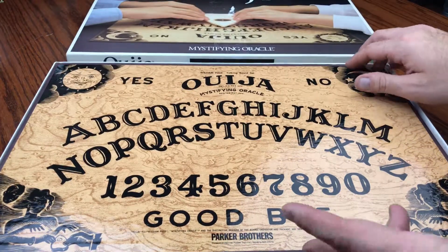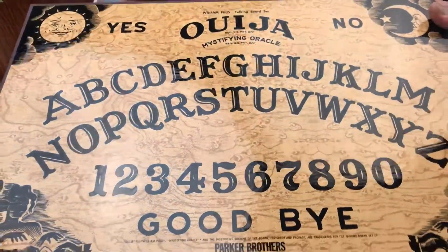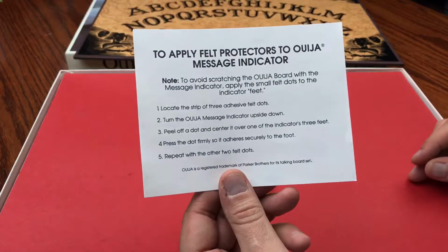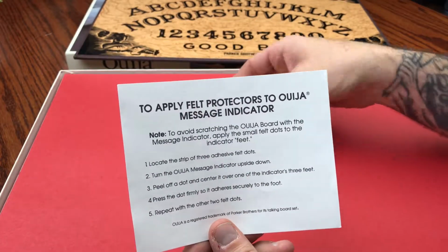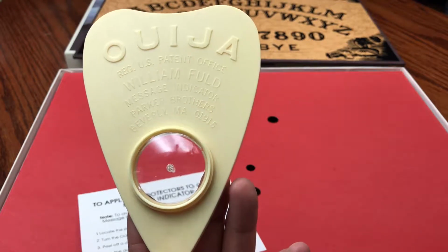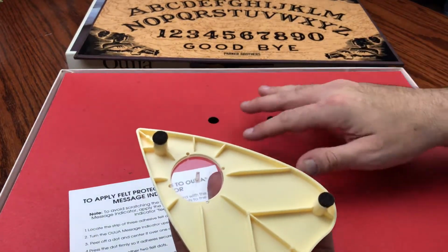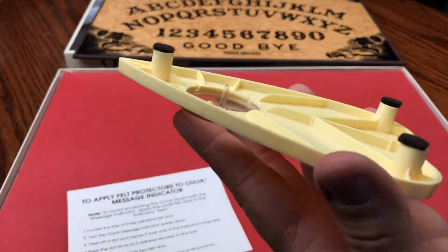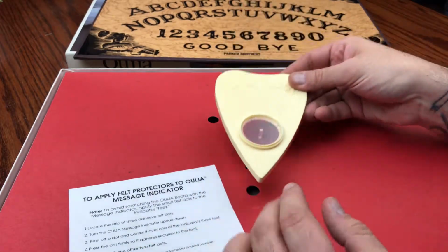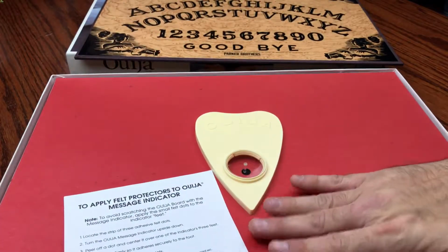So when we open it up, we got our game board, and I like the 92 version. It's real nice the way they decorate the corners and how everything's laid out. This is a real nice version of this particular product. So we have some instructions here on how to install the felt protectors on the planchet. So this is the planchet right here. It says William Fold Message Indicator, Parker Brothers. So basically they have a patent for the particular planchet that the game utilizes. And I like how it has a nice little seat for it right here so it doesn't bounce all around the box, because you do have delicate parts here. The needle itself is very delicate. These are the felt feet that the instructions right here were indicating needed to be put together, which obviously it already is. And other than that, besides this cardboard holder, that's all that's included with this.